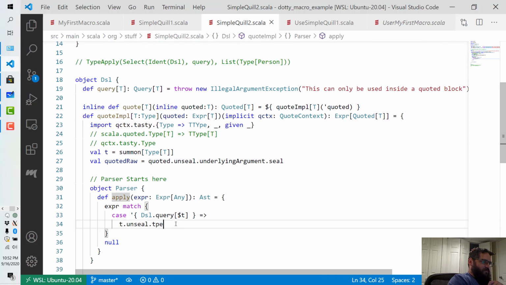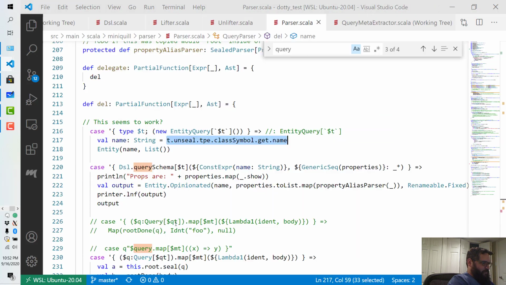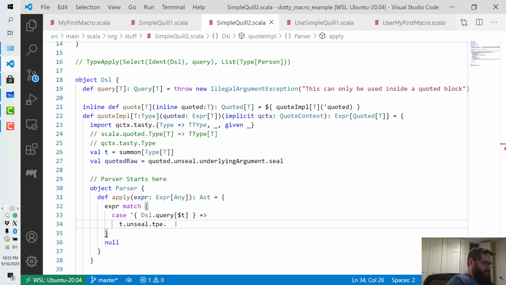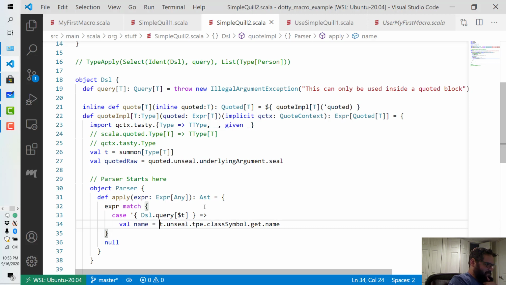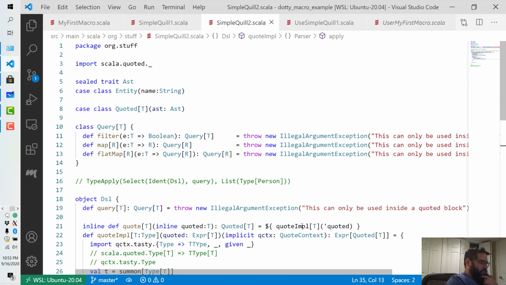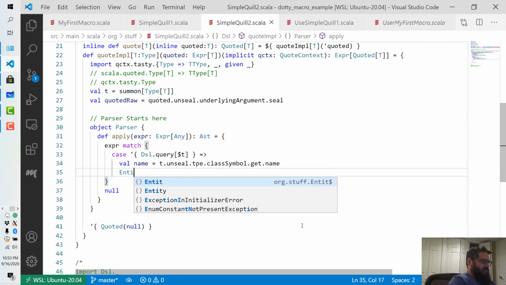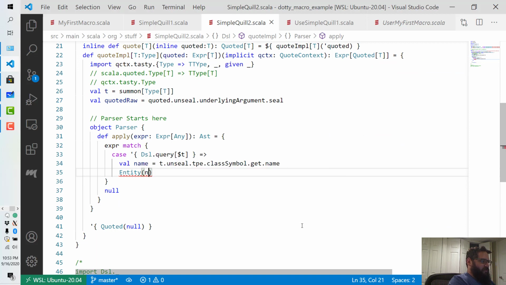So now this thing has a bunch of fields. And then there's this thing called the class symbol and some other things that you can pull out from there to get the name of it. So this is going to be the name of this thing. And that's all that we really need to return an entity of this.